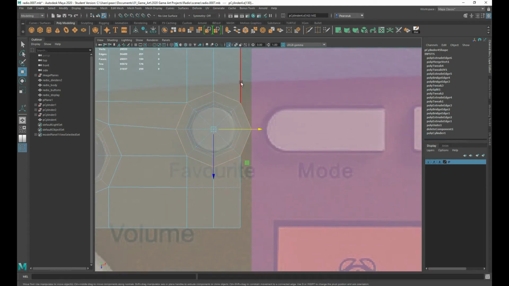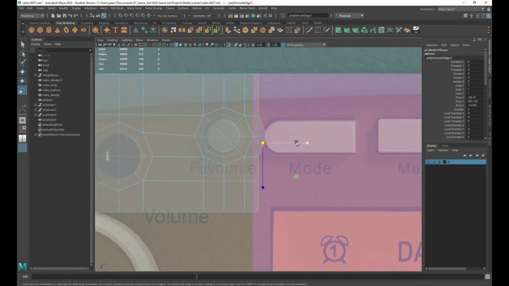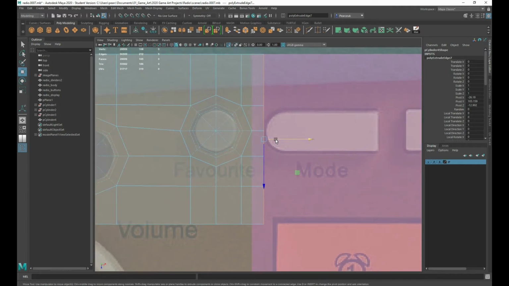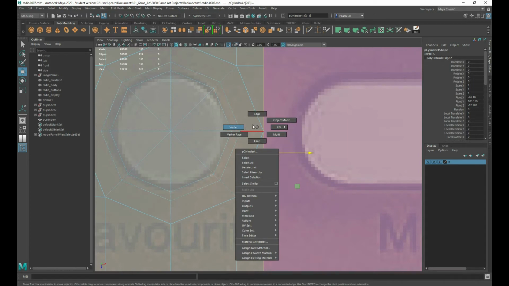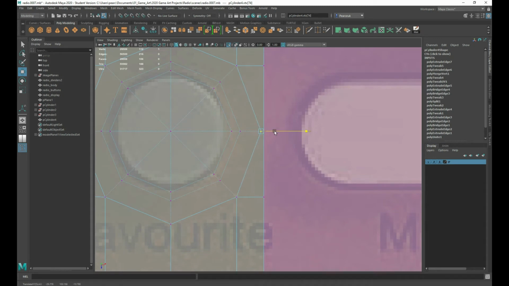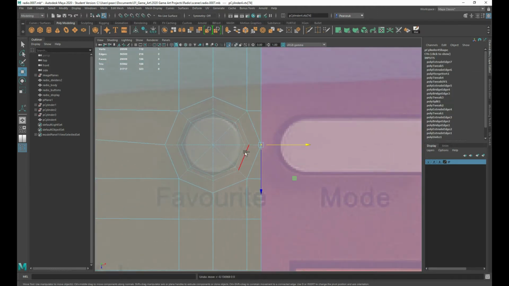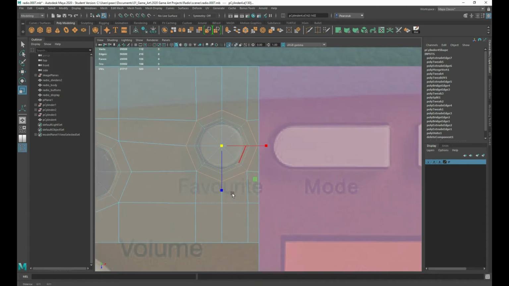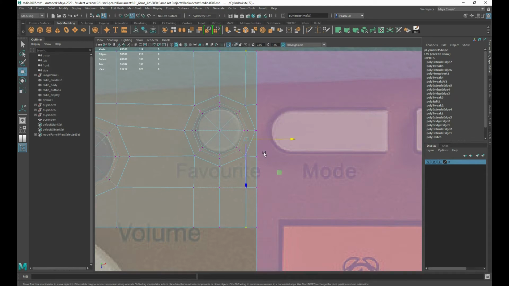There we go. And then I can take this edge and extrude, bring that out, and just snap that back in here. Although that, I want to just pull that in slightly so it's there. And I'll do that across the whole thing, to be fair. I'll just shrink that down a little bit more so it's not exactly on there. So then that's fine. And I do just want to be anal about this.